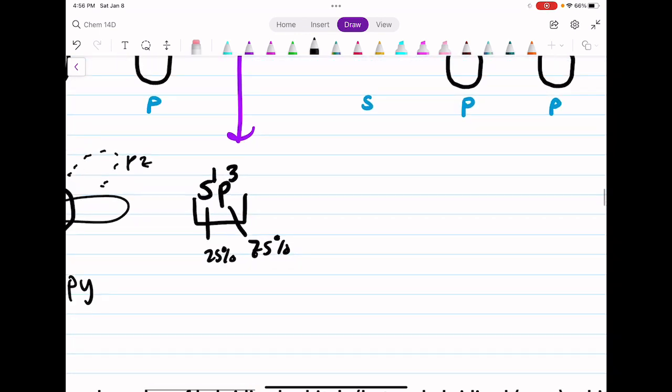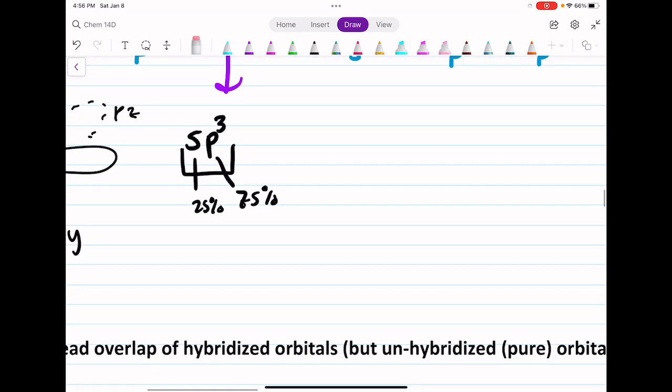I should say, if this sums up to 4, a better way to say this is 3 out of 4, 3/4 p character, and 1/4 s character. That's mathematically the better way to describe that. So that's how you could view that. We don't put the 1 superscript, but that's sort of what this is telling us. Ultimately, it's telling us that we have 25% s character, 75% p.